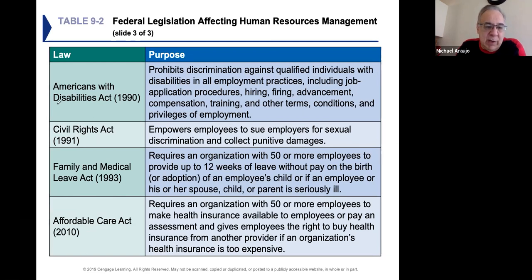Americans with Disabilities Act was really important as well, because again, people with disabilities can be equally productive to everybody else. And so basically this prohibits discrimination against any individual who's qualified but has a disability. And the word disability has expanded, not just physical, where that was the main focus of it at the start, but it's now expanded to include medical and mental related types of issues.